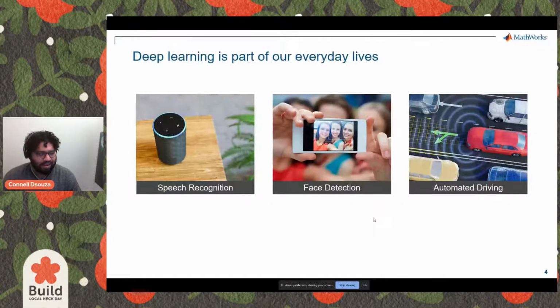Deep learning is a part of our everyday lives. We've used things like speech recognition, whether it's through Alexa, Siri, or Google. You've got things like face detection. You've seen it on your phone camera, which is able to identify your face or faces in pictures that you're clicking, as well as some more advanced applications like automated driving. You've got a lot of car companies now that are trying to add automated features to their vehicles, and that's definitely what the future is. Self-driving cars or driver assistance features. And deep learning is what's making all of this possible.